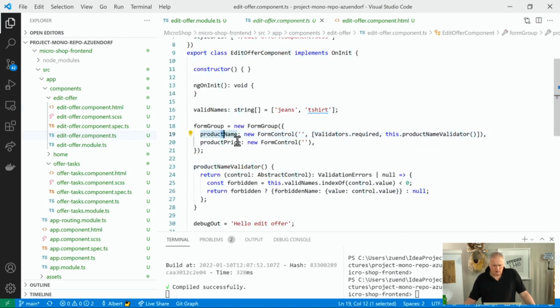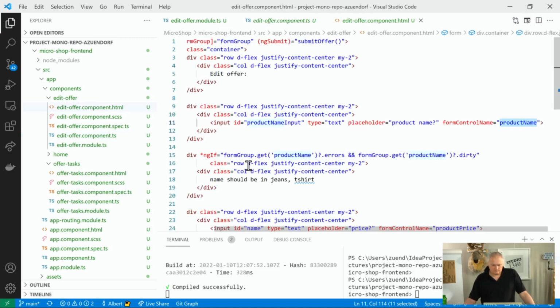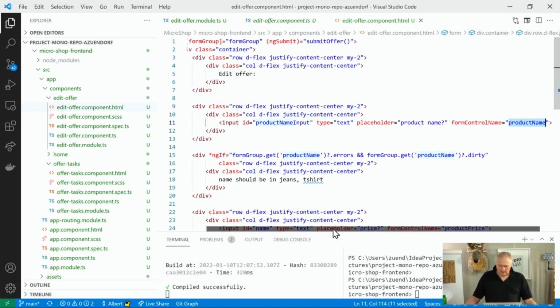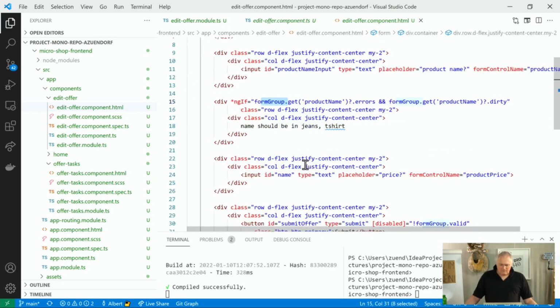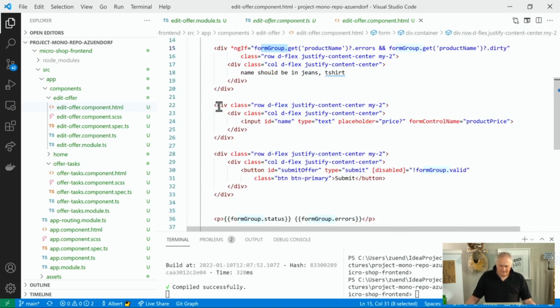So it's this product name that is used to look up this form control and to bind those two things together. Okay? And then this form control actually adds these validators to our things, and therefore we see that it's no longer running. I skipped that one for now, and we go for this one.